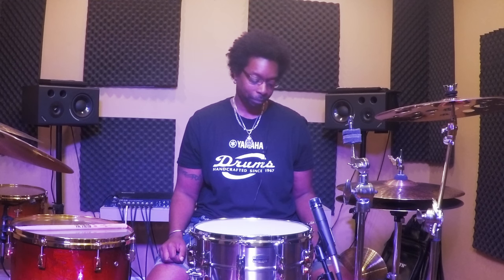So put a thicker head on this one. Not too much thicker, but just something that's going to take a little bit of the ring away, or slap a drum tack or a Moon Gel on top just to take some of those overtones out. But the body and the presence of this 14x7 sounds great. I had a lot of fun playing this particular one. I've never owned a snare this size before, this deep.